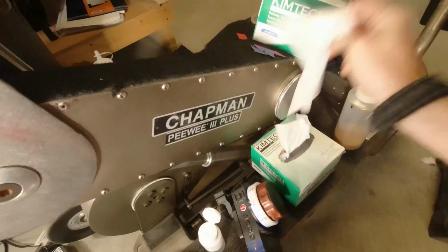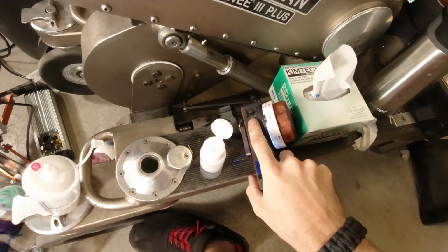All right, so why don't I walk you guys through a bit of my process. So this is just alcohol. Put a little bit of that on the glass. Then grab a Kimwipe. And I'm going to spread this out all across the glass. And I'm not doing this to clean it. I'm actually just doing this to give the ink something to run in. Don't forget to roll your camera.